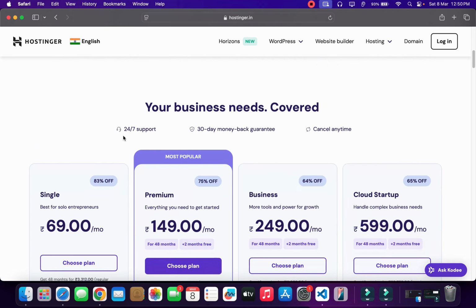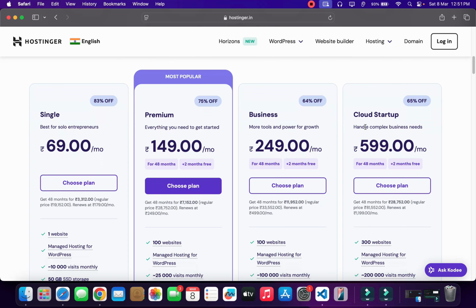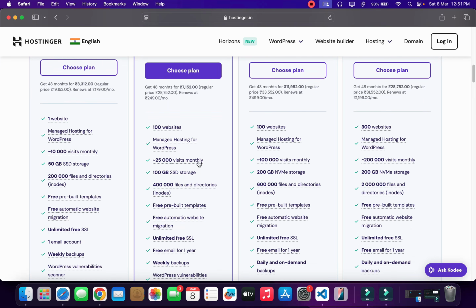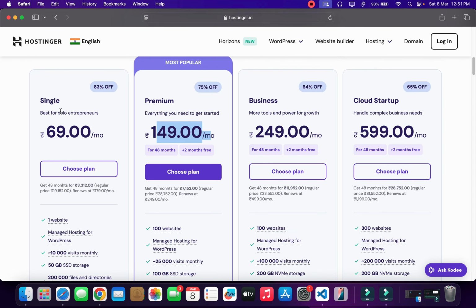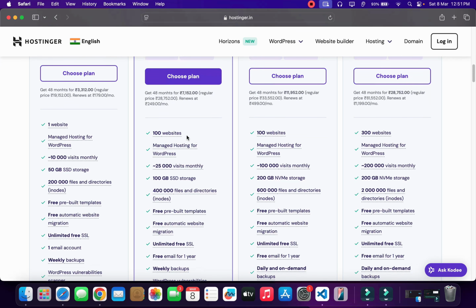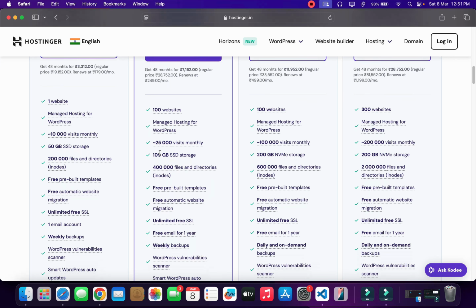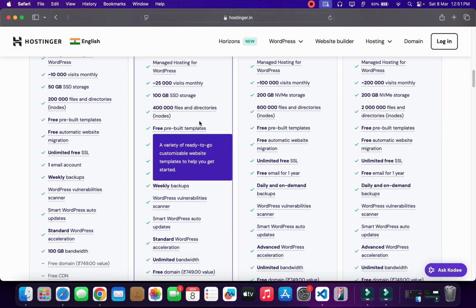If you come back here, you can compare which package you want to take. If you are starting with a small project, you can pick this one, but I would highly encourage you to take the premium one, which is very affordable and has a lot of features. Starter is for a single website, and this one is for multiple websites, with a lot of extra features. You can host up to 10 websites, and manage monthly visitors, storage, and so on.